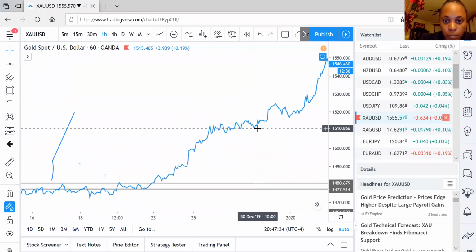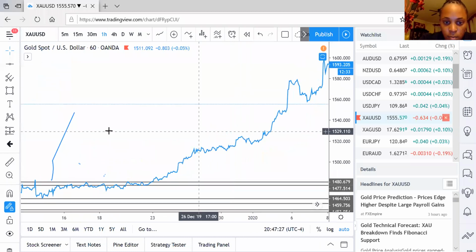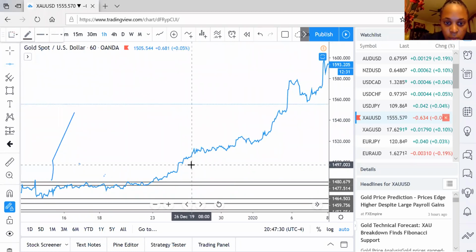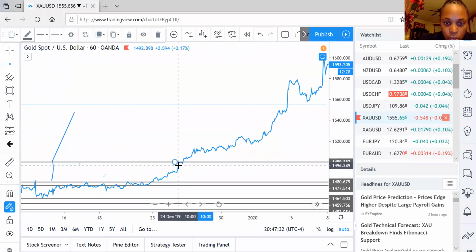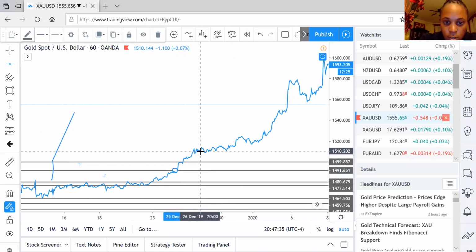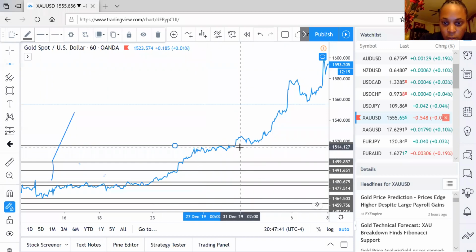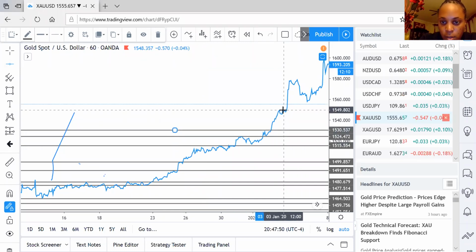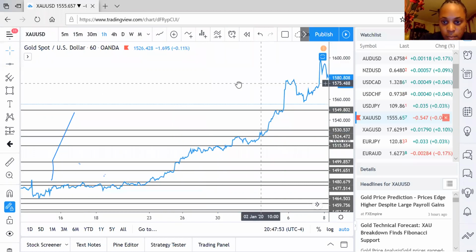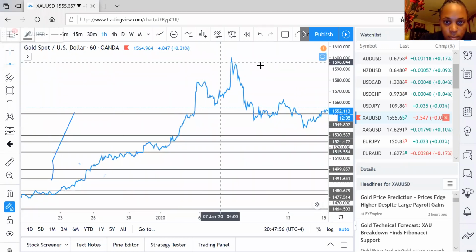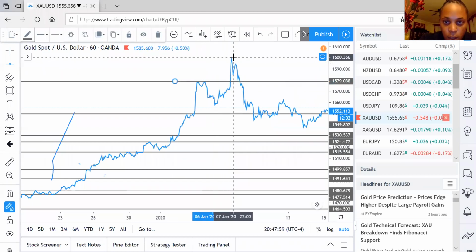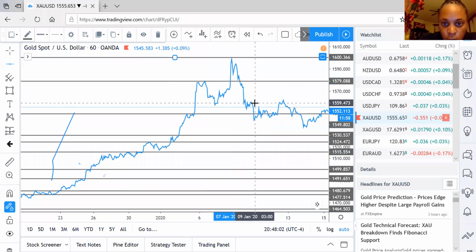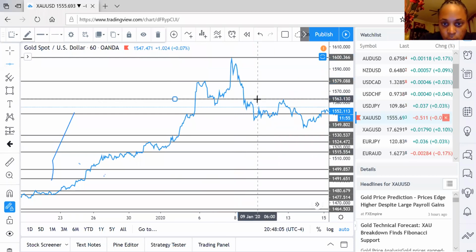This one's a little tricky, but it will make sense. Just go with the mountain tops. That's all you need to do. If it gets tricky like this because gold just went on an extended uptrend, go with the mountain tops. Where you see the mountain tops, you take it. If it's too tricky, just go with the mountain tops. Mountain tops, right? And then over here, now we could get a bit of support equals resistance around here.